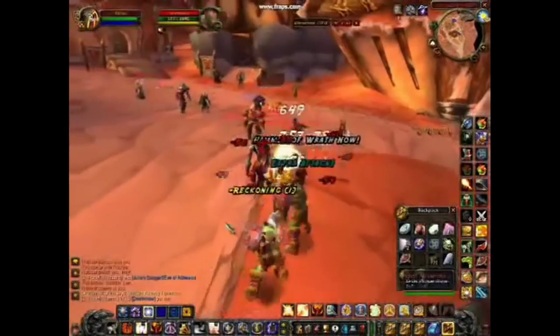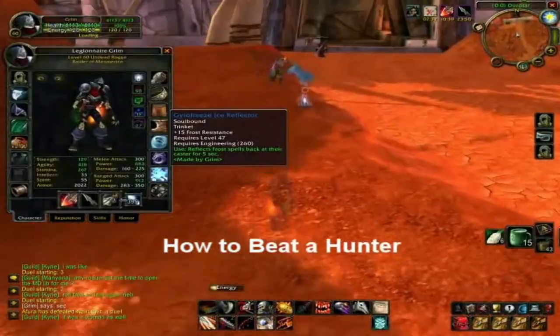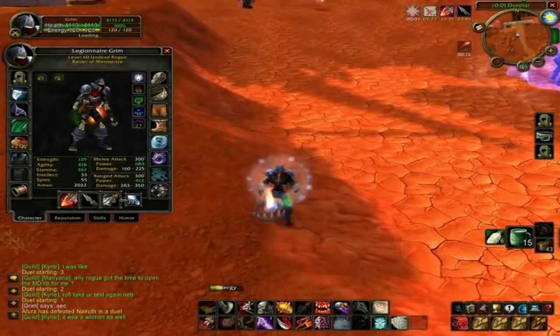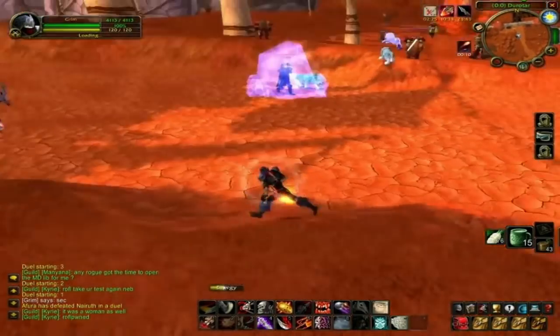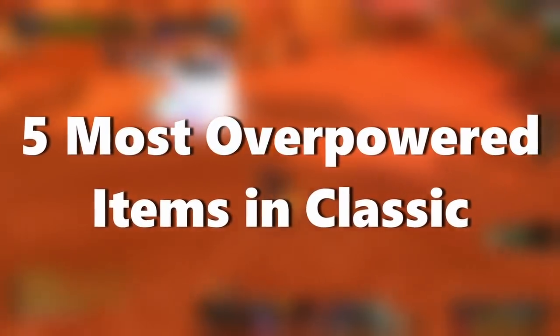A lot of the best items in classic World of Warcraft were not best simply for a boost in stats, but due to their utility having way more of an impact than a slight increase in the base stats. Here are 5 of the most overpowered items in classic World of Warcraft.